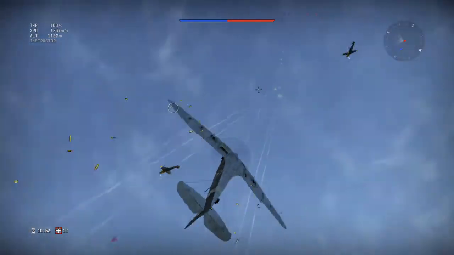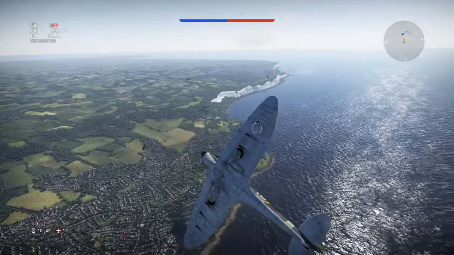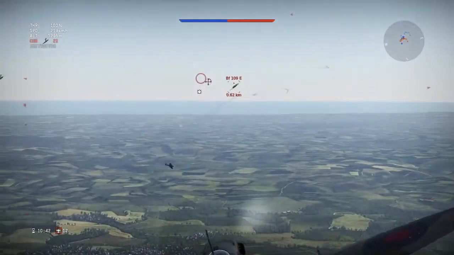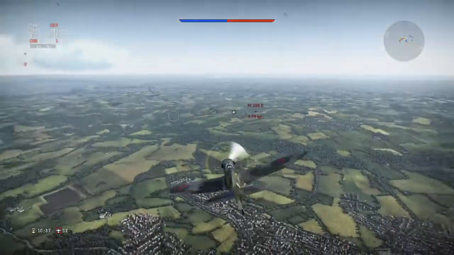You shouldn't have done this. This is a bad move. I don't take that back. But now I'm behind him. I'm clearly missing. Why am I shooting?